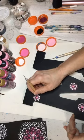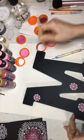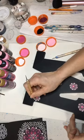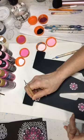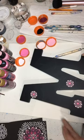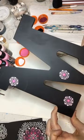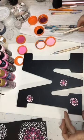Yeah, and you see I do go back and forth reloading the tip. So it is time consuming, but I do find this process to be very therapeutic. I don't mind how long they take to do. And when it's a really large painting, I usually break it up over days. You guys can see how it's slowly coming together.